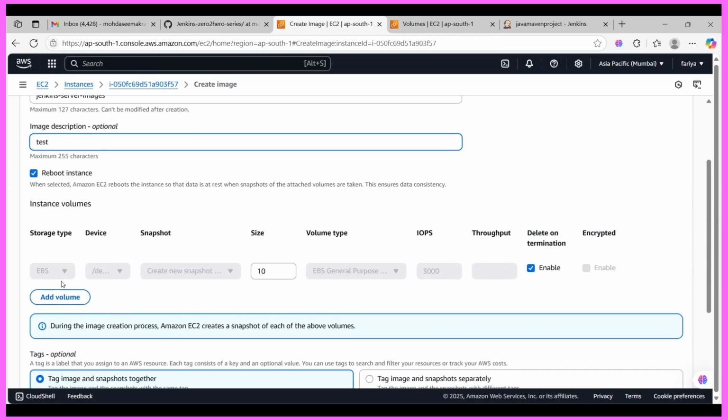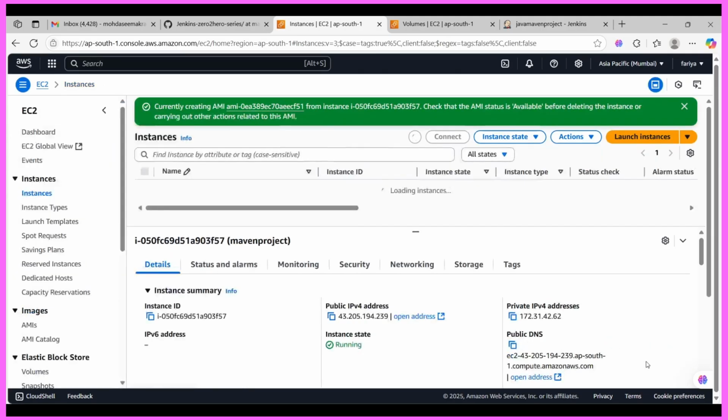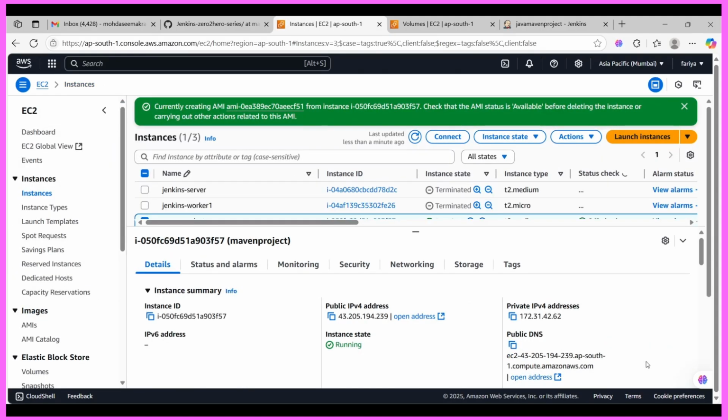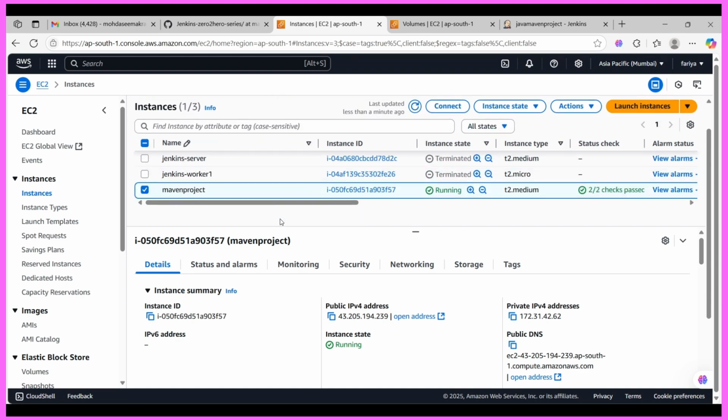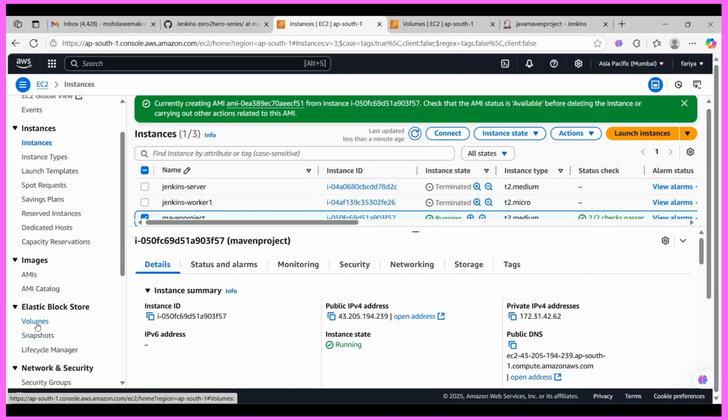Now if you check over here, it's stating that it's taking the snapshot of the EC2 instance, then it's going to take the complete EC2 image and the snapshot with the same tag. So it takes the image of my EC2 instance as well as a snapshot of the hard drive. Two things I have already explained are in progress. The first thing is the volume snapshot, then the image AMI.